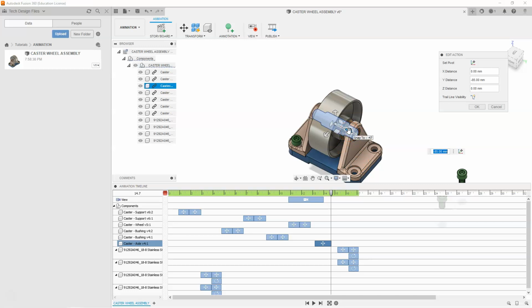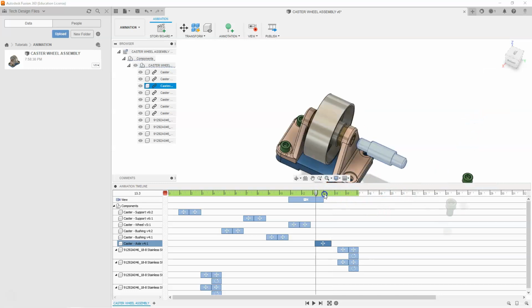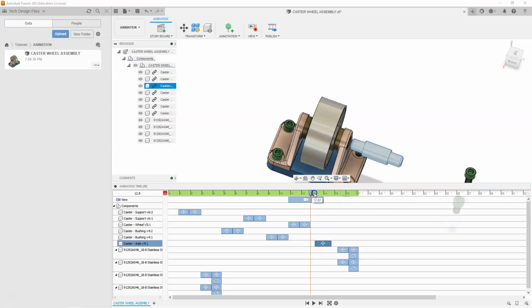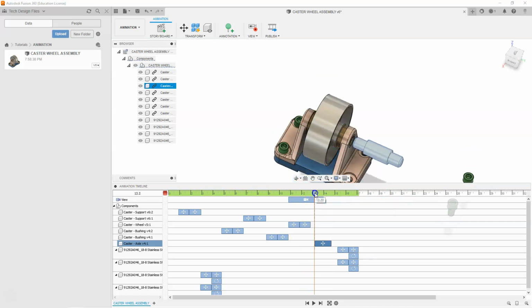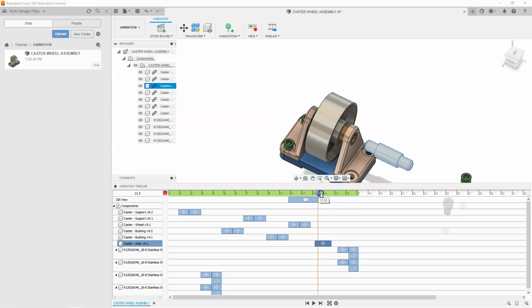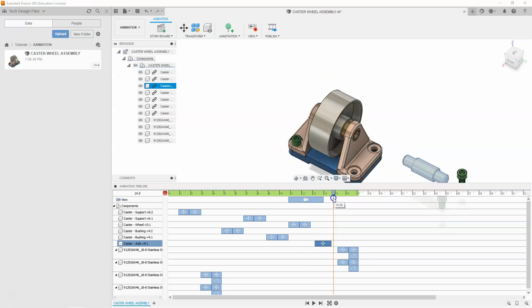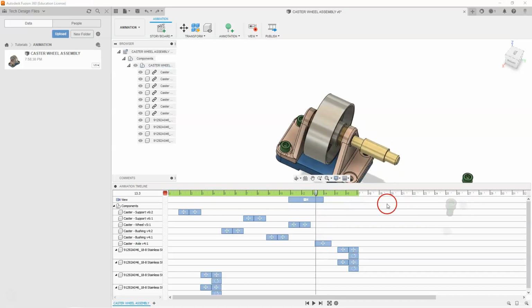If we just drag that out to there, we have to remember that everything was going in reverse. Say I wanted to bring that out further to avoid that collision. If I bring that out and play that, remember when we did it in reverse, it started there in reverse. So now it's actually going to move it in that direction. So I'm going to undo that.